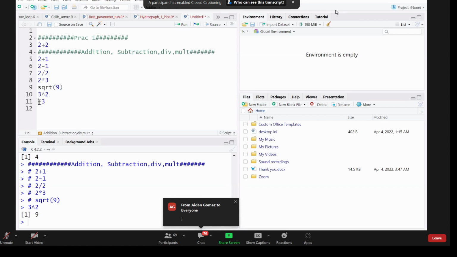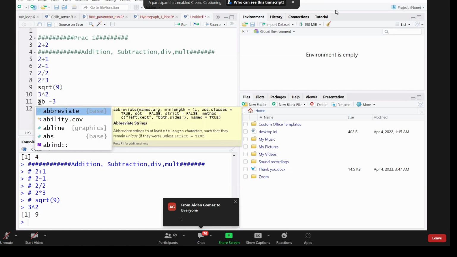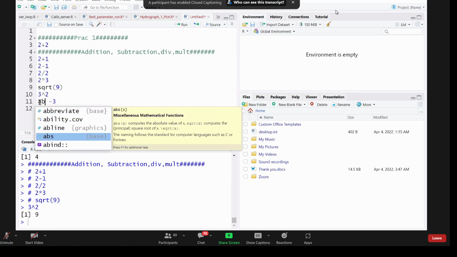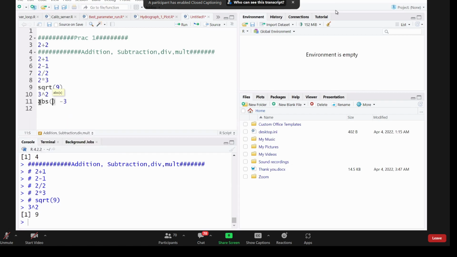Okay, so what I'm going to do, again, I will write A, B. When I press the tab button, it will give me options like abbreviate or others. For these things, it's not our use, so we will only go with absolute value. Absolute value of -3. Okay, and then run it. What do you expect the answer to be? We expect the answer 3, and then we run. It gives me the value of 3, the absolute value.